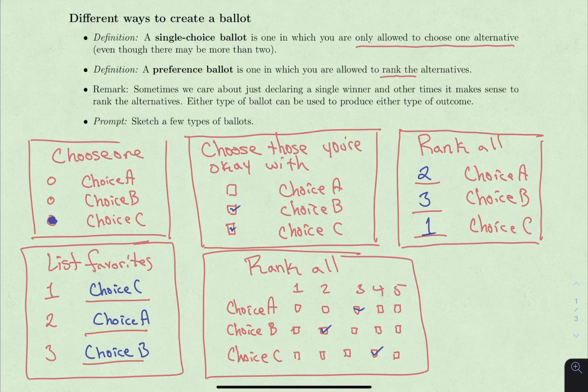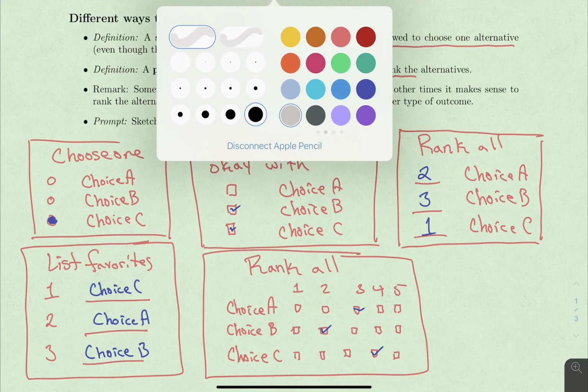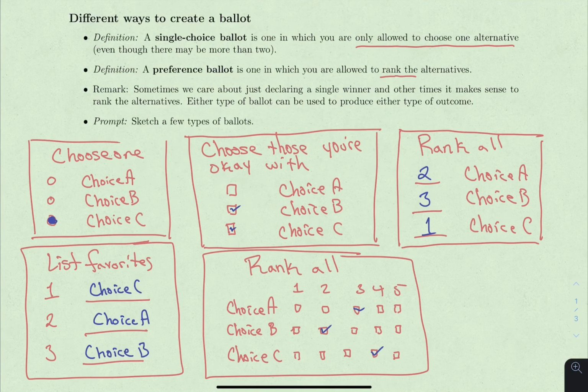So you can see all of these ballots are pretty different. We're going to focus pretty much just on ranked choice voting, so ones that look like this and like this, where the choices at the end of the day are ranked. And we will look at different ways to decide the winner of elections based on ballots that look like this.